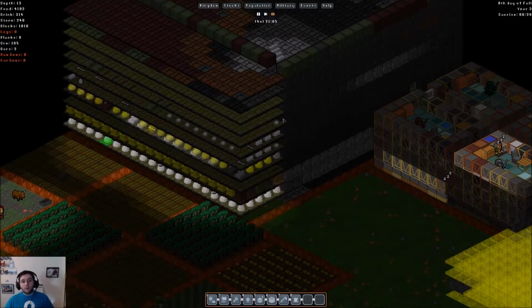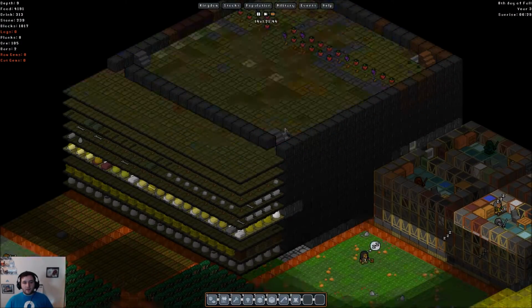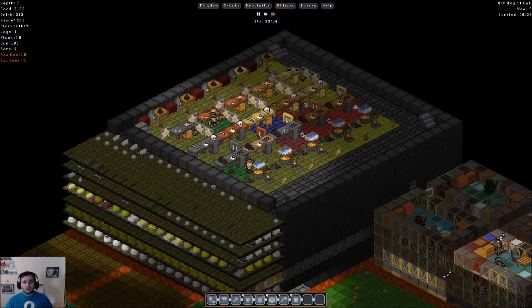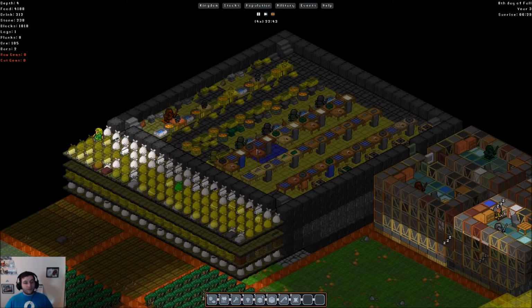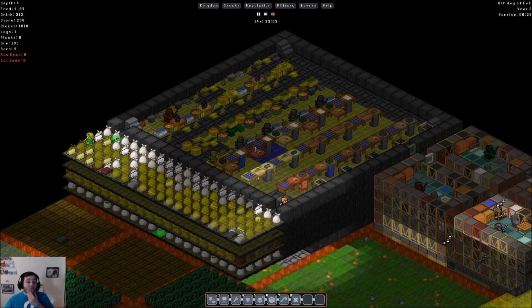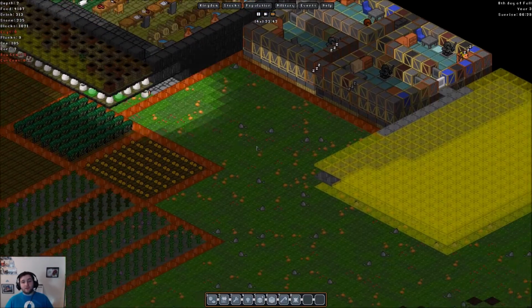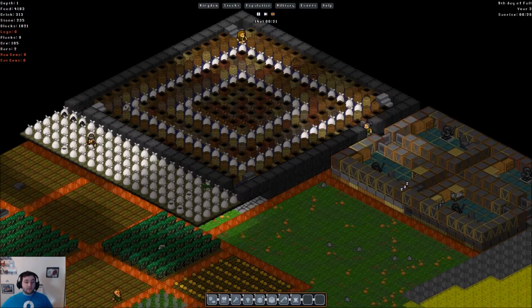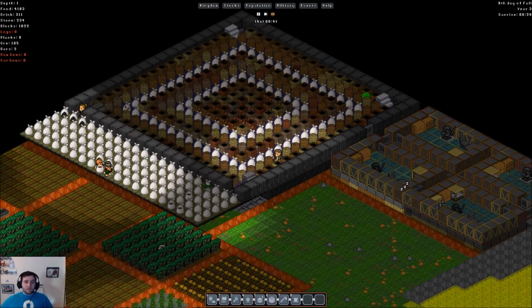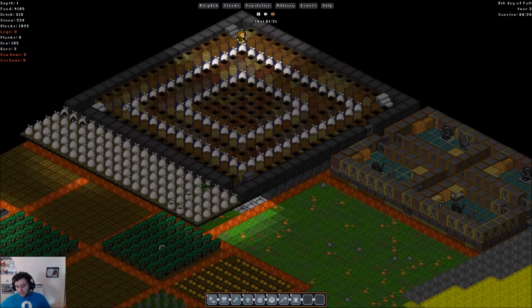Playing through, trying to get some stuff done. Last we left, we were kind of waiting on a lot of stuff to get done. Kind of got to wait it out. I think we need a lot of ore, which means basically we have to wait for all these floors and stuff to get done. But until all of that gets done, we're pretty much just waiting things out.